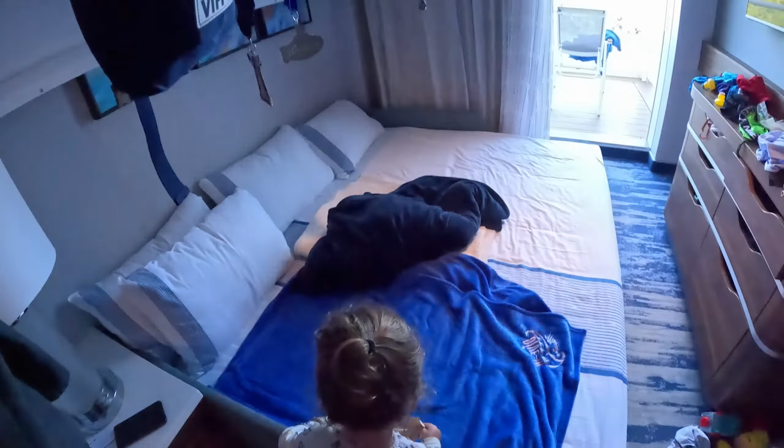Personalized pillowcases. So it says goodnight Ethan, goodnight Emma, and goodnight Aiden. It's a nice little feature. I'll ask the cabin steward what that's all about, because I'm not sure if that's because we're in the suite or the category cabin we're in or what, but really like it. So overall, being in this cabin for almost 2 weeks, love it.